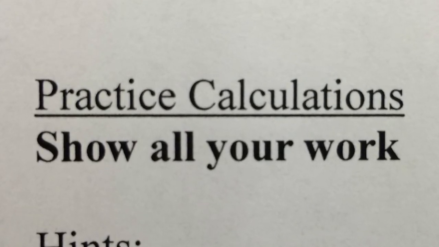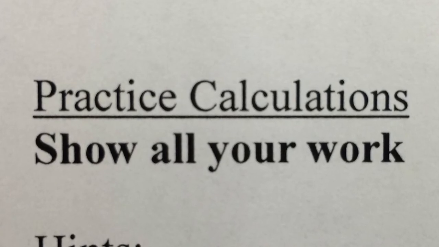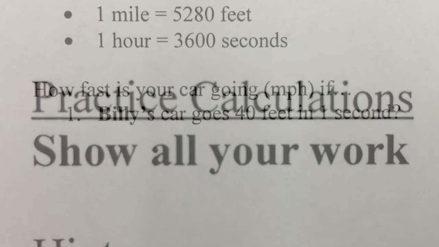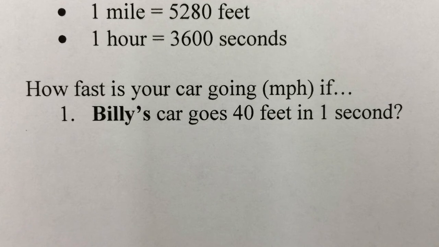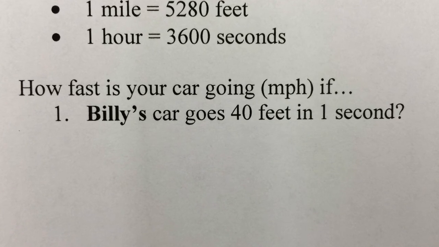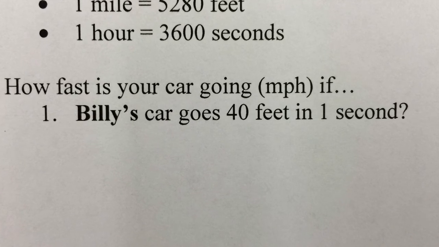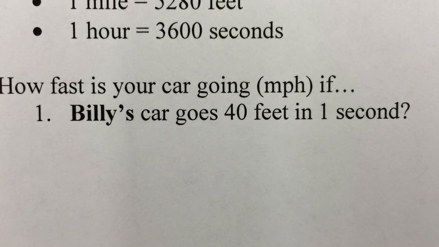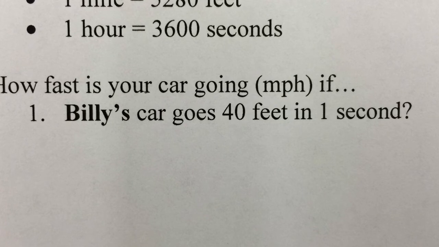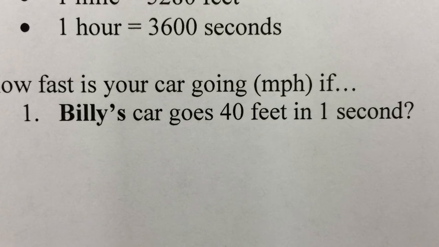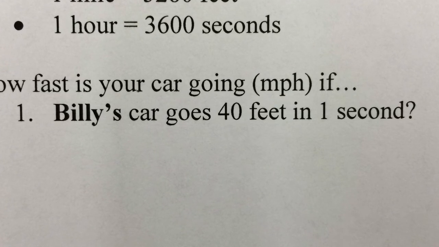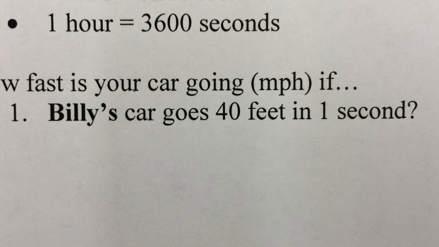So let's look at problem number one. Each problem is going to have a student's name, a distance given in feet, and a time given in seconds. So problem number one says, Billy's car goes 40 feet in 1 second. So we need to calculate what is the speed of Billy's car in miles per hour if his car went 40 feet in 1 second.